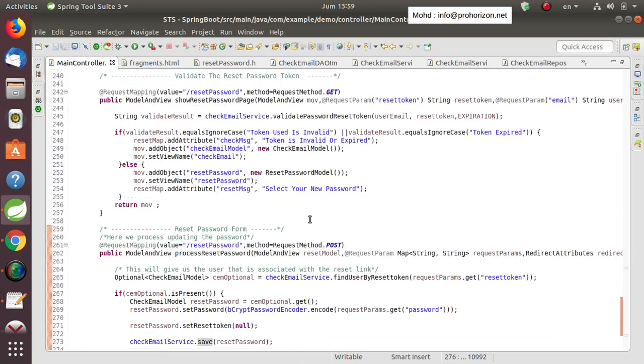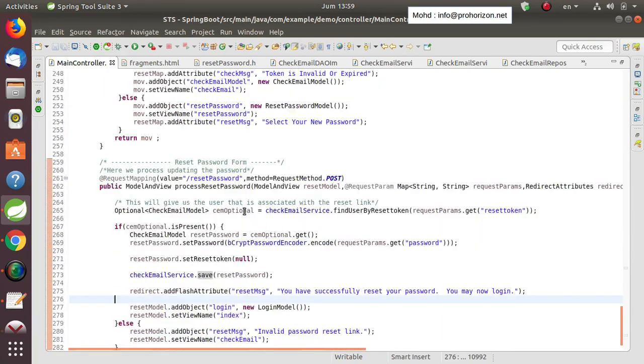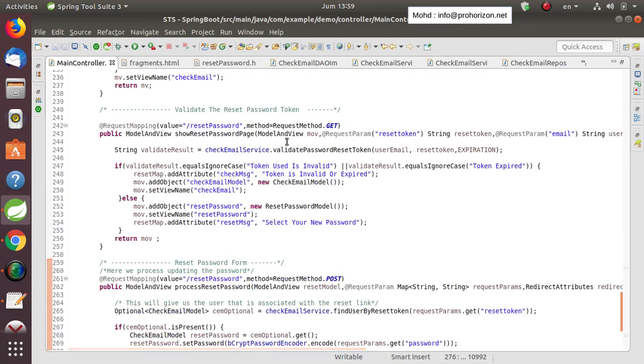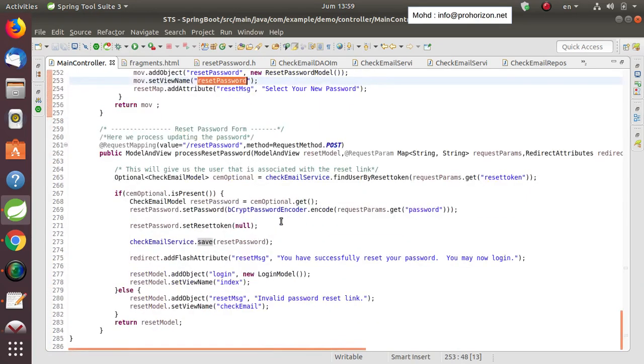So you see these two steps can all be done in one step. Get the page of the reset token, validate the token. If it's okay, then we move to the reset password and we start persisting the new password.